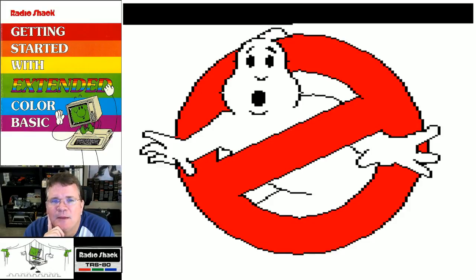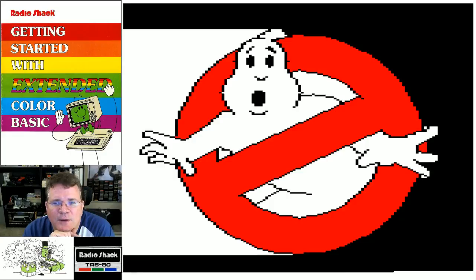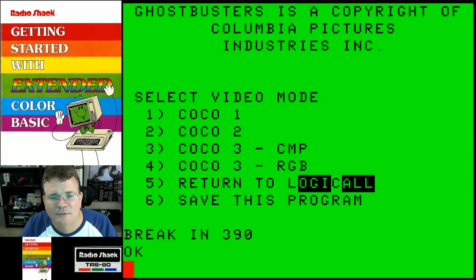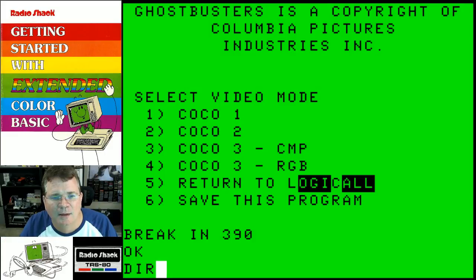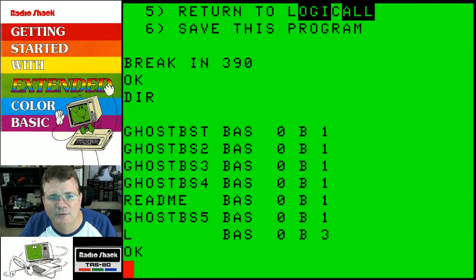I'm not sure. This will be interesting when we get into using the get and put command, to get this logo and then move it around the screen kind of like a bouncing ball. That might be kind of cool. So that one, that's all that one does. It's still pretty cool. It is very, very cool.